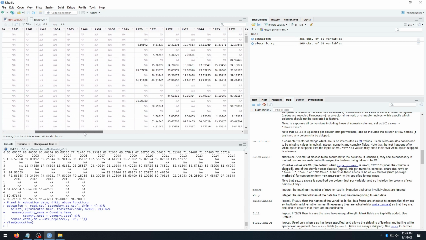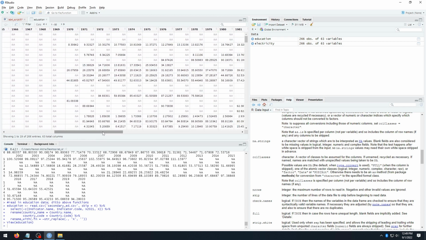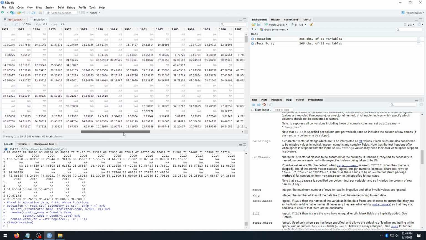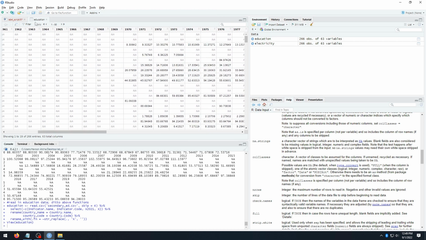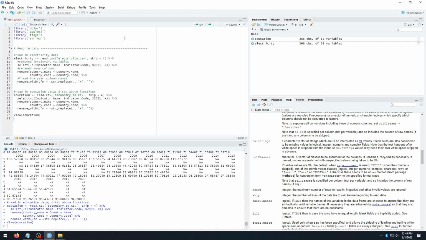The rest of the data set, not so tidy, right? Because the column names have information in them, and I don't like that. I don't like that one bit. What I really want is, we're going to call this the pivot section, pivot down data.